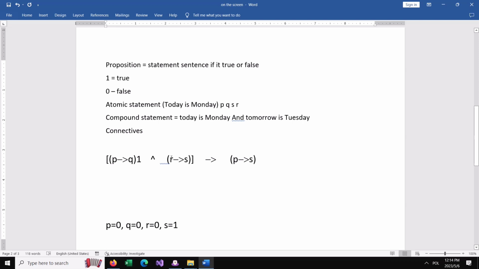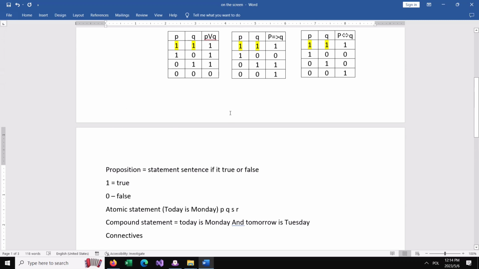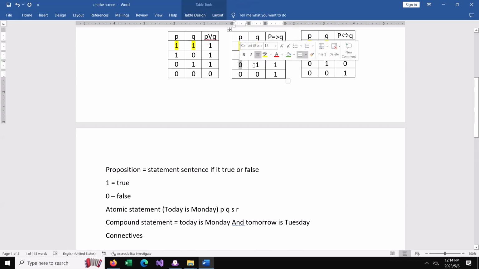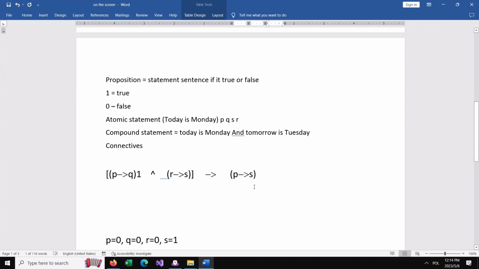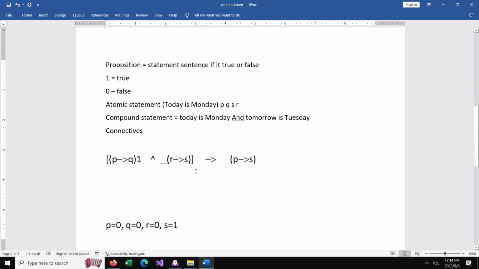How about the next one? We have R stands for 0, S stands for true, number 1. Again, what do you remember? If the first part is false and the next one is true, then the whole statement is true. So next to this statement, we also write number 1 to confirm that this is true.